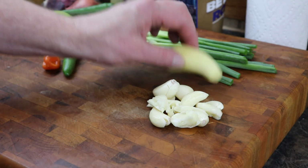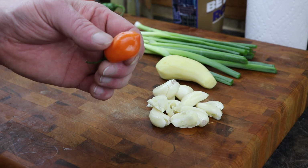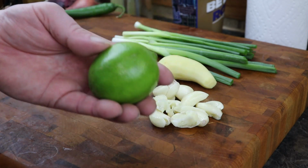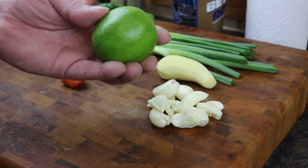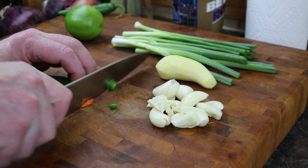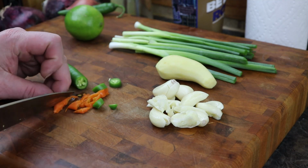We're going to chop that up a little bit. Obviously, serrano and habanero, which is out of our garden from last year, but it is frozen and it is little. That is why I'm adding a serrano to give a little bit more punch. And obviously our lime, which is going to be half or maybe all of the lime. It is a pretty little lime. So all I'm doing right now is I'm just giving everything a head start. Let's go into the blender, and nothing's perfect here. This is just a rough chop of everything we got.